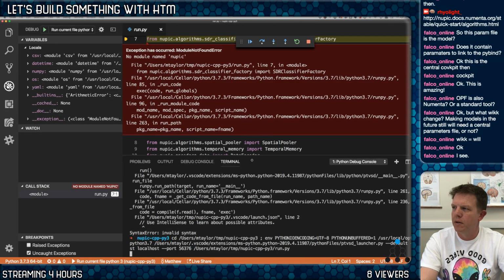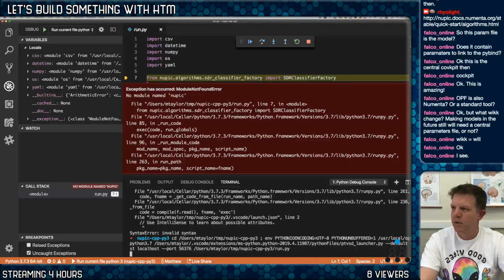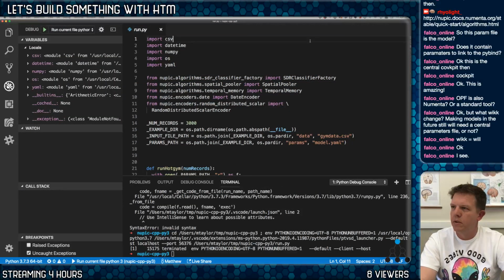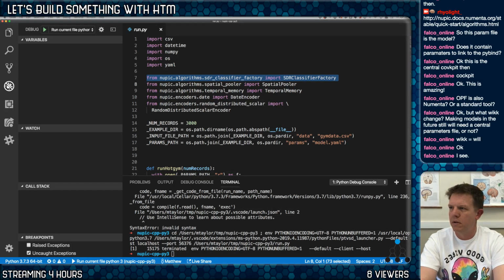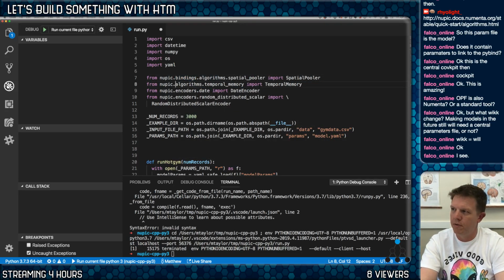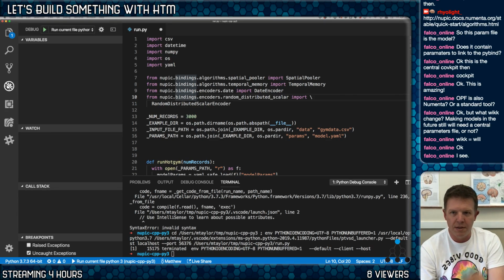No module named nupic. Yes, that's true. Right, of course, because, okay, so now we're going to have to mess some things up. So we're not going to have an SDR classifier. And this is going to be nupic.bindings. All of this, because we're going to import from C, and that's the namespace that's created from that, nupic.bindings. Eventually, I think it's going to be htm.bindings, but we'll get to that. We'll get there when we get there. Random distributed. I'm not sure if this encoder is going to.